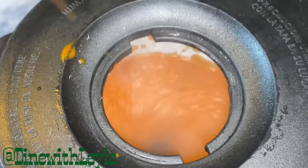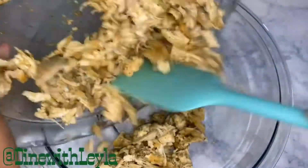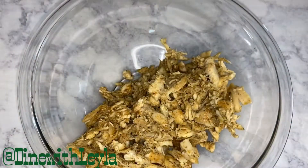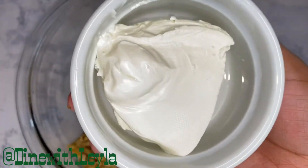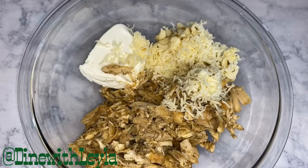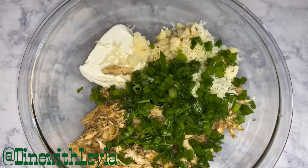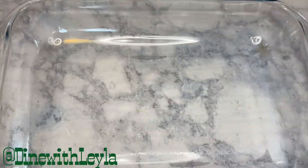I'm going to blend everything until it's nice and creamy. Next, I'm going to add into a large bowl the cooked and shredded chicken — this is going to be our filling. Then I'm also going to add in some freshly shredded pepper jack cheese; you can also use Mexican or taco cheese. I'm also adding in some cream cheese and chopped green onions, then mix everything until it's well combined.